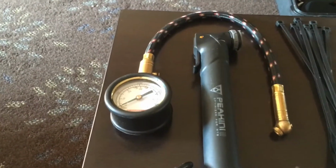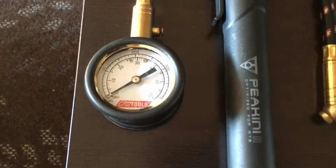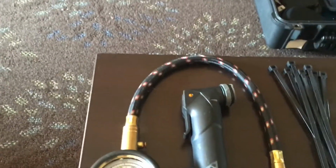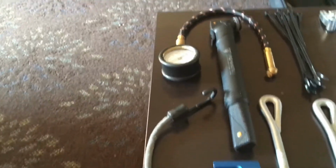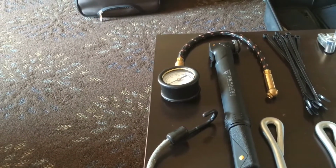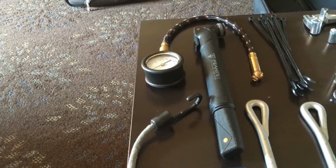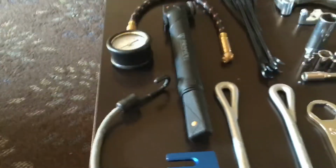Here, of course, I have my air pressure gauge. I like this one. I just like the fact that it's got some reach to it. I can't get my hands up into the spokes past the sprocket or the rear brake disc, but I can just reach in with the extended hose.